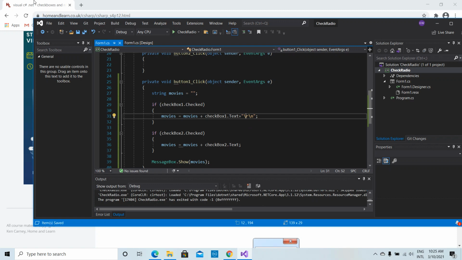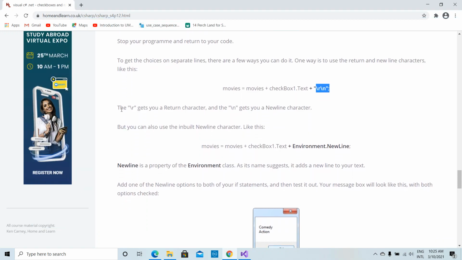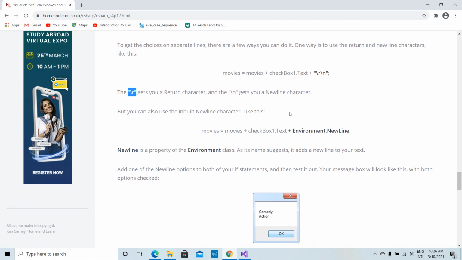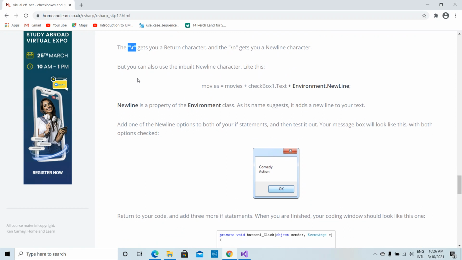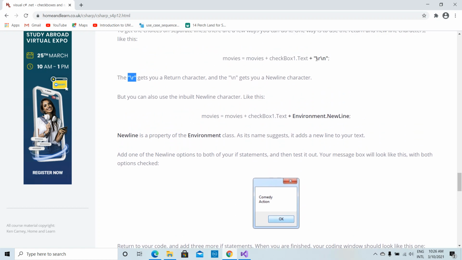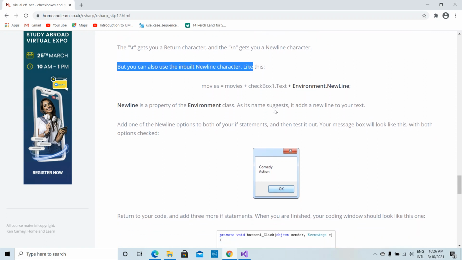Backslash r gets you a return character and backslash n gets you a new line character. That's the purpose of this one. So you will append a new line to your string, but you can also use the inbuilt new line character like this.